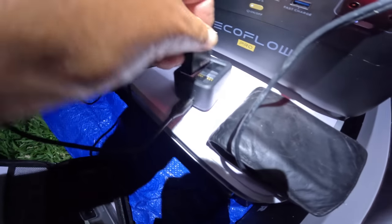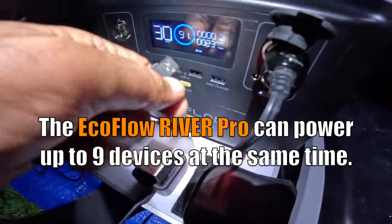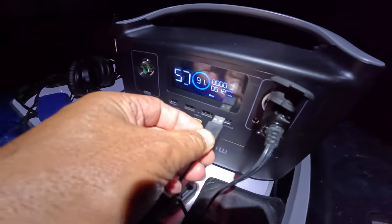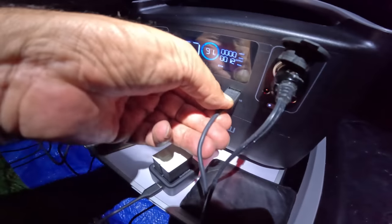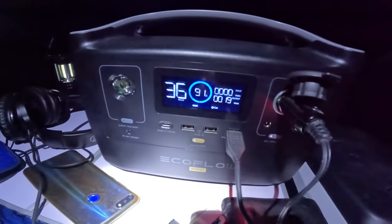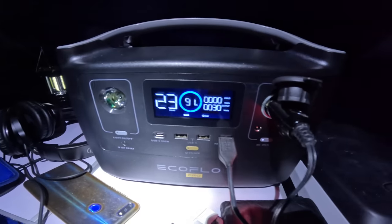I'm going to charge up these batteries for the GoPro. And I've done a time lapse tonight, but it's pretty cloudy out there. That one there is the Enduro batteries, the GoPro, so handy having three batteries and cameras. I'm going to put this one here into the fast charge right here. So look at that, drawing 12 watts, which is bugger all because it's probably the cold temperature. It's 0 degrees, minus one, so it's slowed right down a bit. It's about 44 normally, but we'll see where we plug this one in. And fast charge, two batteries, and it's drawing now 19 to 30 watts. And we're at 91%.